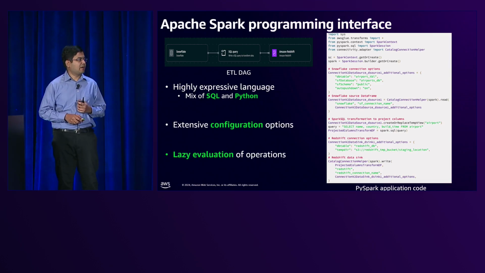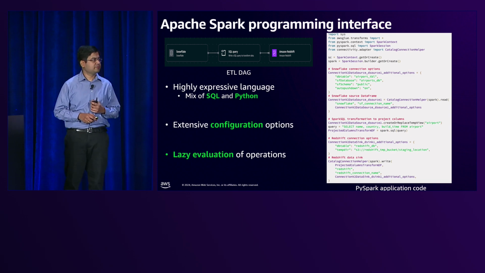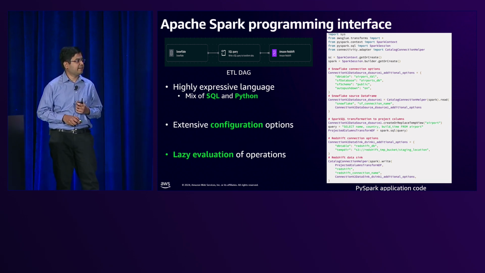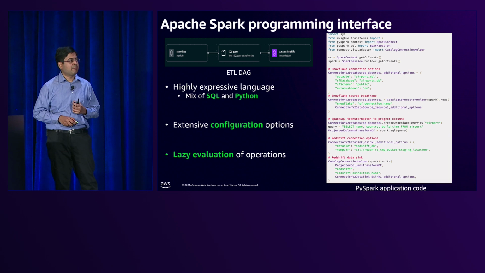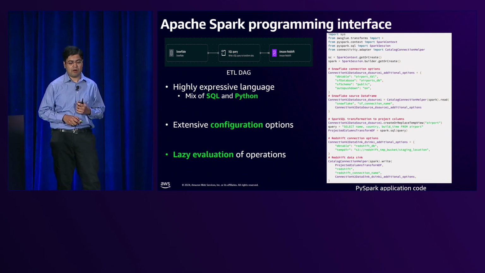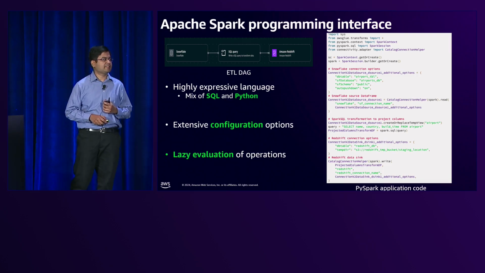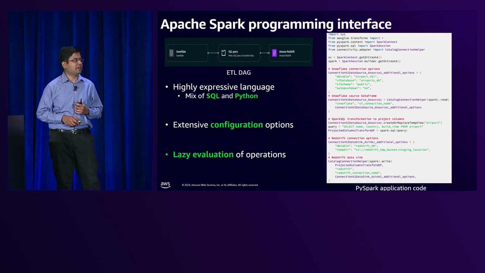The third capability of Spark is lazy evaluation of its operations. So if you look at this code, when this executes, none of this code for Snowflake table reads or Spark SQL transforms actually execute until it gets to the point of writing the data to Redshift. This is because Spark constructs a query plan, but actually doesn't materialize the data until it has to. It makes it highly performant, but at the same time, it makes it challenging even for the savvy Spark developers to troubleshoot failures, because it's not easy to identify the line of code, because of asynchronous execution, where the failure happened.